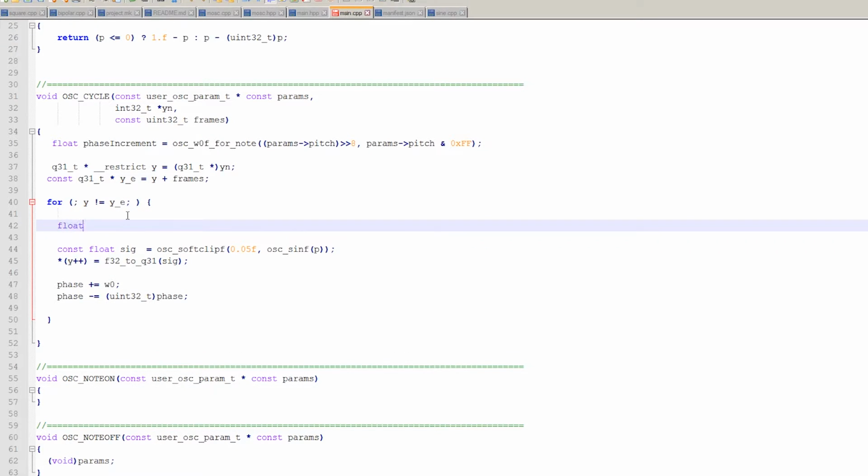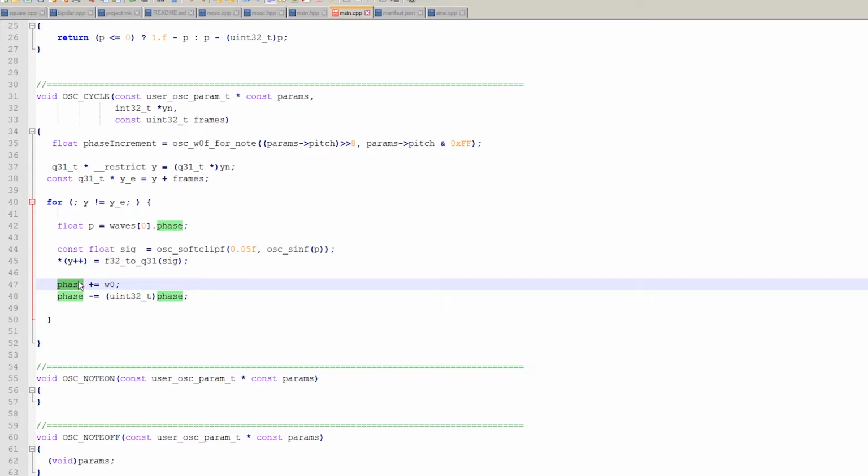So let's have a float p, which is my waves 0 phase. Then we'll have to do a loop, but for now we're just trying with one phase. Okay, this is my phase, and the phase should be p.